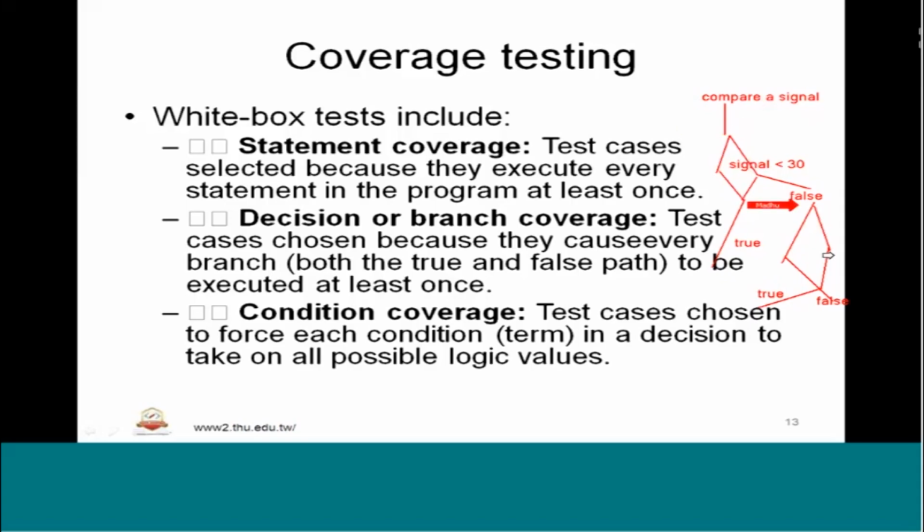Likewise, the flow will go. There are a number of statements implemented for true, a number of statements implemented for false, and again we have a decision underneath that. That decision also will lead to a couple of paths in terms of true and false. So all these have to be executed at least once while doing the statement coverage. That means we do the statement coverage of each of the statements. Along with that, we are covering the decision or branch coverage.